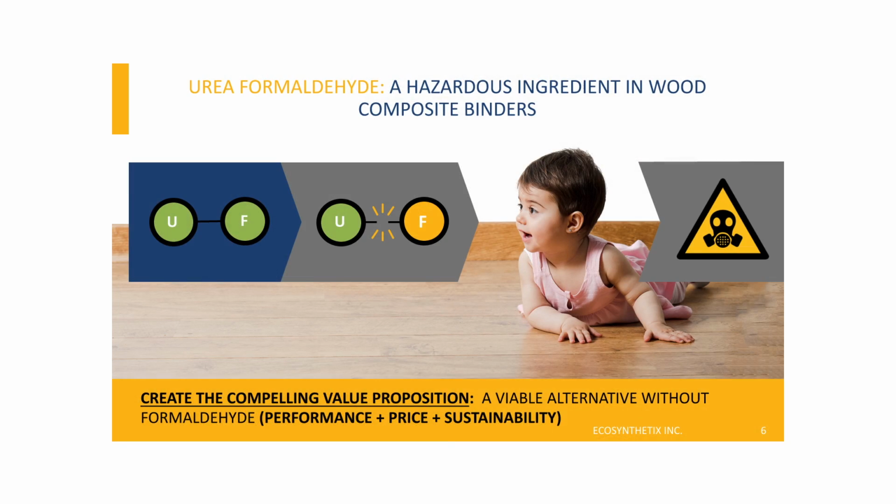And as we looked at it, even before we started doing the actual development work, we said, well, let's have a look at the marketplace. We know that formaldehydes are generally considered hazardous materials, and they are under quite a bit of regulation in all of the continents. There's some form of formaldehyde-based regulation, strongest in North America through the CARB, California Air Resources Board group. But our hypothesis was that we could build and develop a very compelling value proposition centered around the displacement of formaldehyde. And it would be, we thought, driven by performance, price, and sustainability metrics. We had to be equal to or better than the incumbent in all of those attributes.